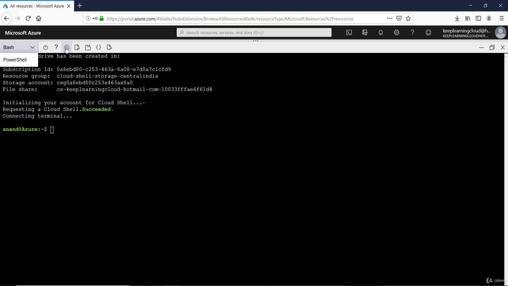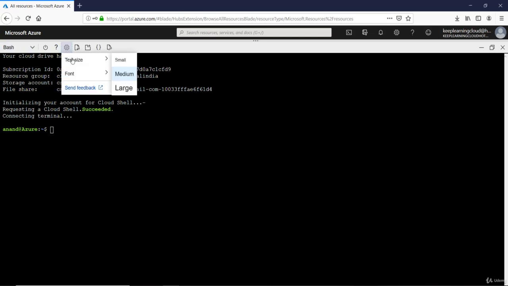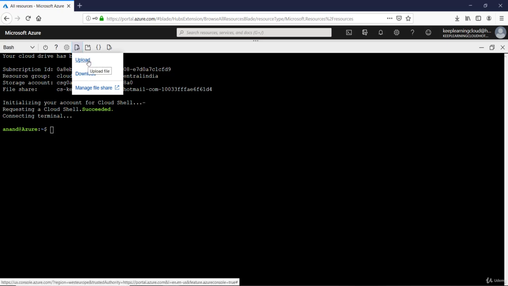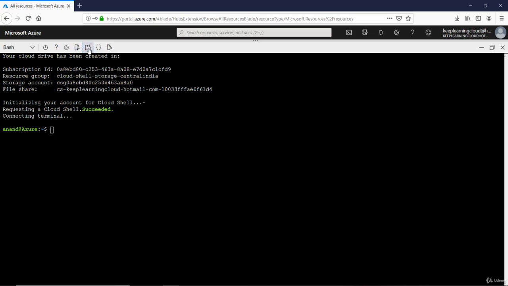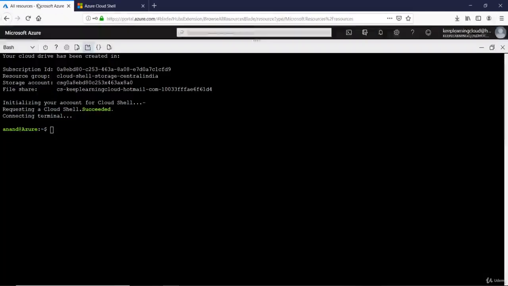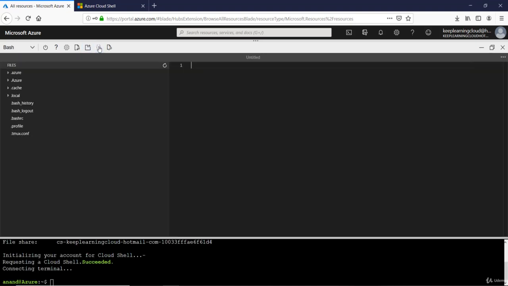There is a help option, and the settings. Inside the settings you can change the text and the font. And if you would like to download and upload files into this machine, then that's the way to go. You can just click on this and click on upload or download. Then you can change to a new session which will open up a totally different session on a different browser. Then you can connect to a script method, so this will open a new editor on the right hand side. You will get a new text editor where you can write your own script, a bash script probably.